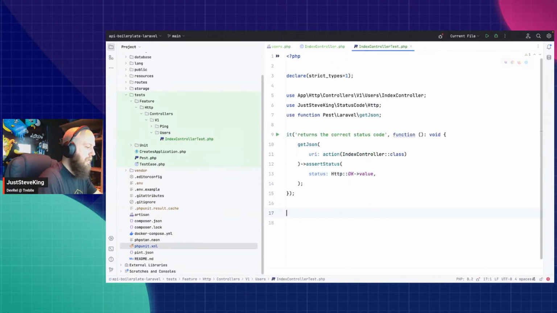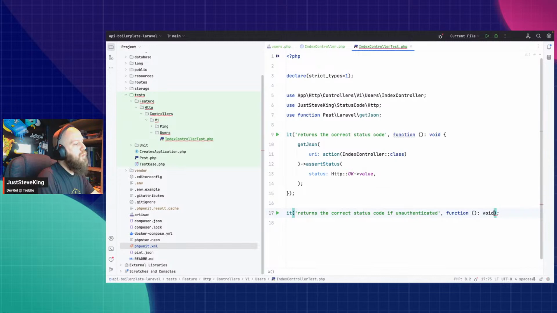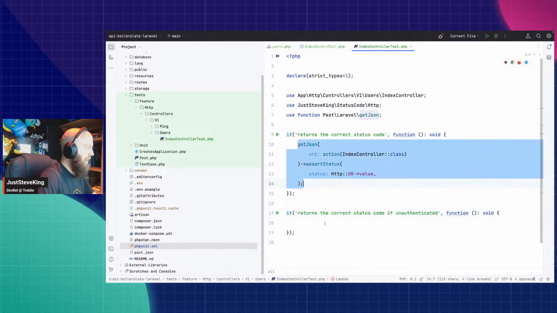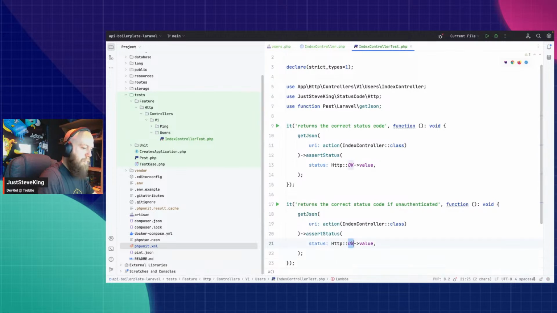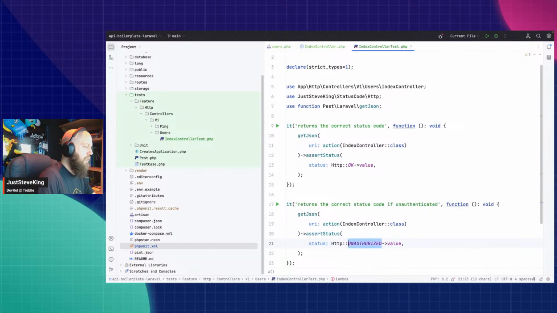Next, we want to say it returns the correct status code if unauthenticated. This is going to break a test, but it's what we need it to do. So this should be, is it unauthorized or forbidden?